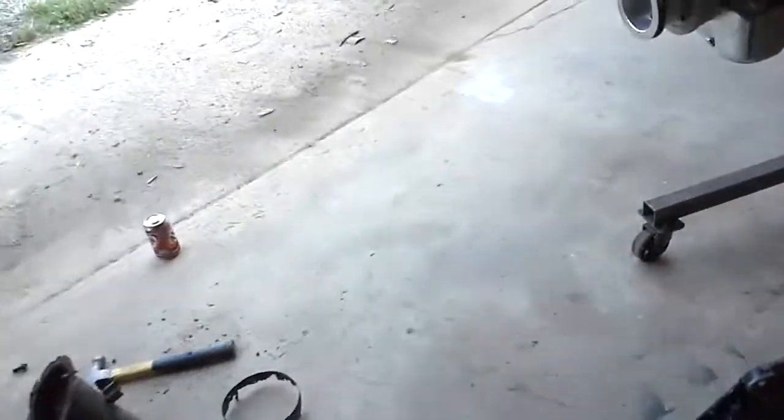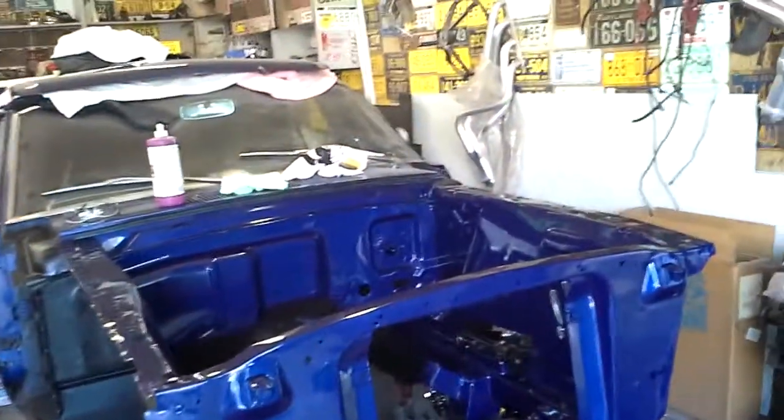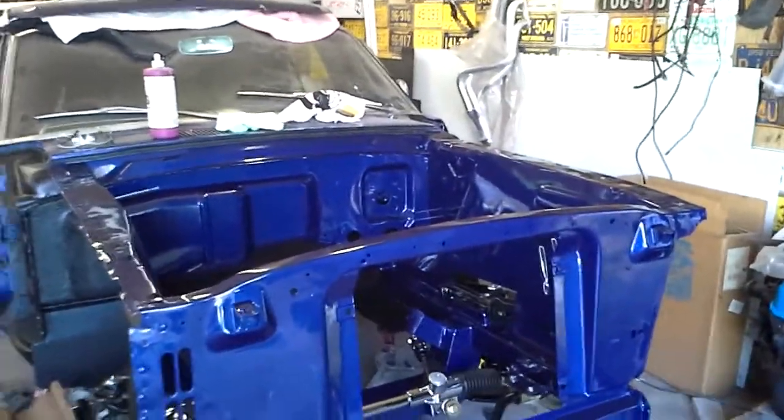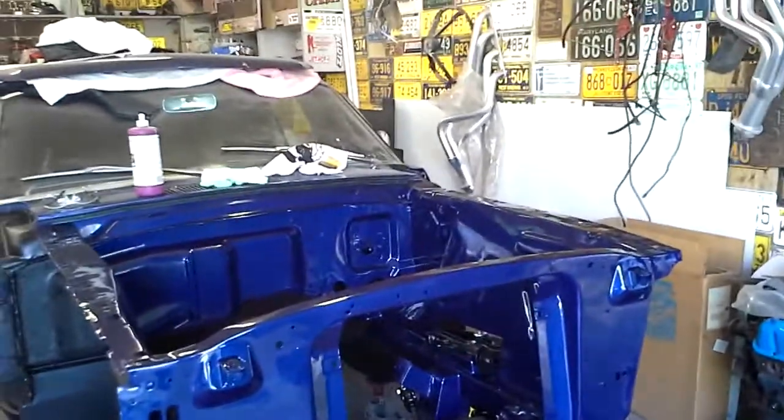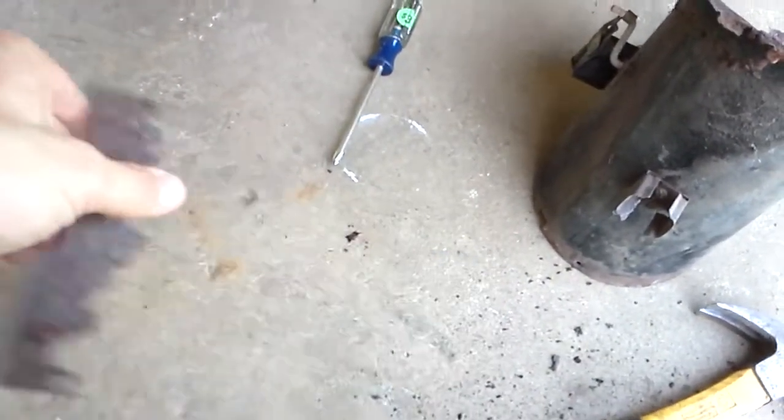I mean, you can't see anything from here. I mean, it's dirty in there, but it seems fine. Should have shined a flashlight in here and looked, but something that should have been done, and I'm not going to do it now. Should have been done though. Wish I would have checked it out then. But it does have some holes in there, but I have to figure it out. I said I'm just going to seal it all the way off. I can't believe how rotted out this is.